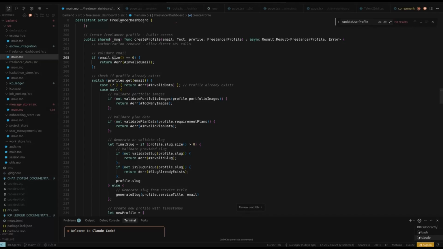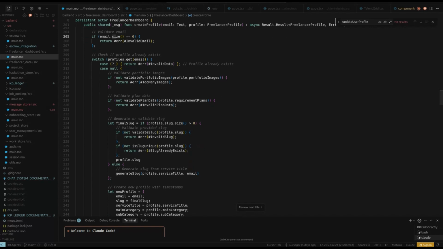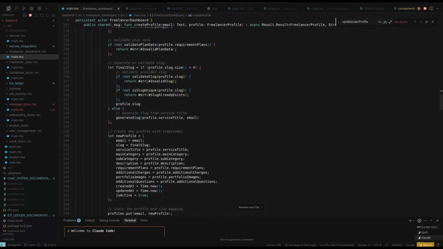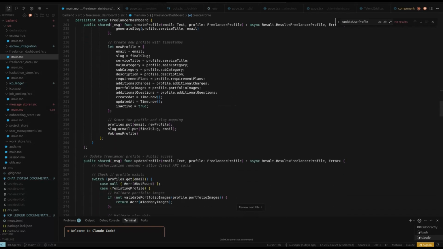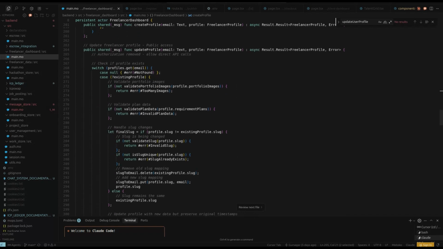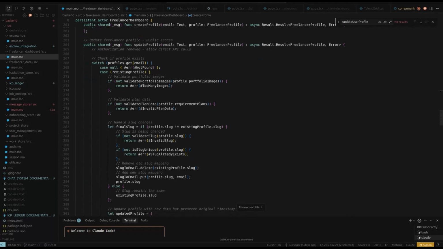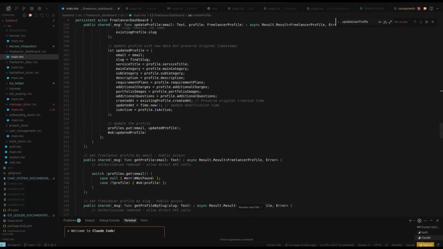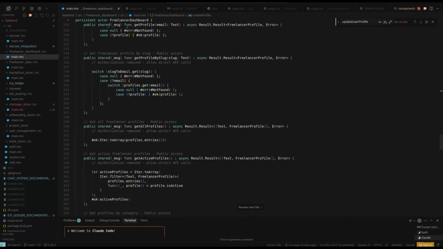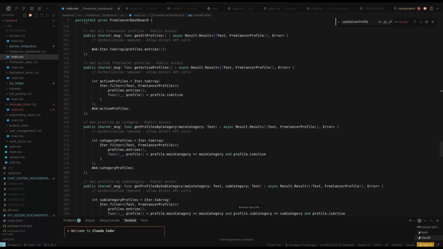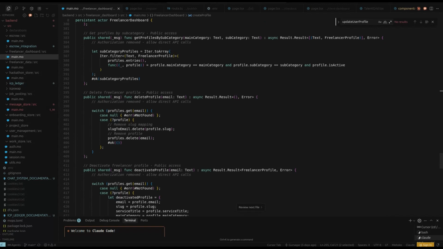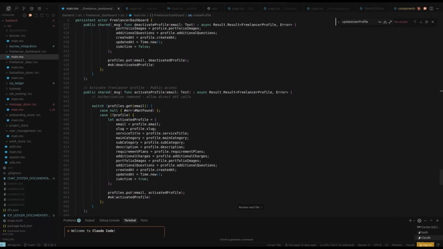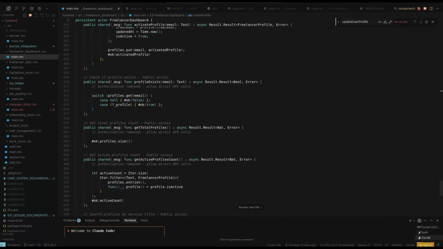And here's a canister. This canister stores the freelancer's profile and the packages that he's offering, for example everything I told you right now: emails, work, main category, his profile data, and other data as endpoints as well. So you can update them, get them. You can do almost all the CRUD operations on each and every canister that is shown right now. You have delete profile, deactivate profile endpoints. Then we go on to the next one.